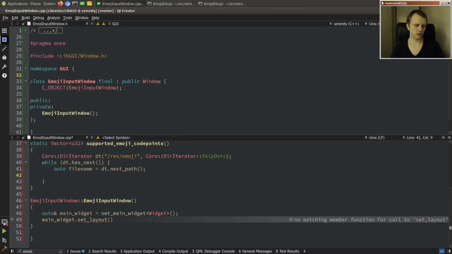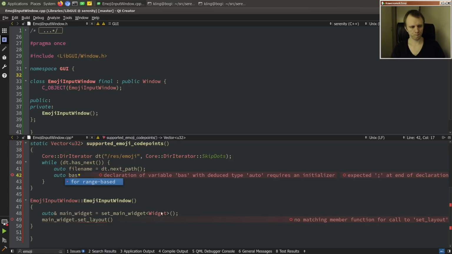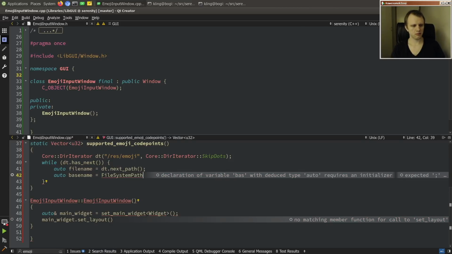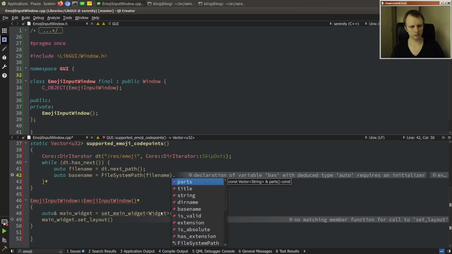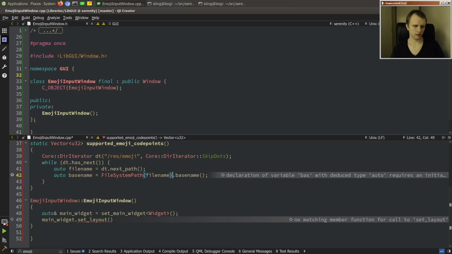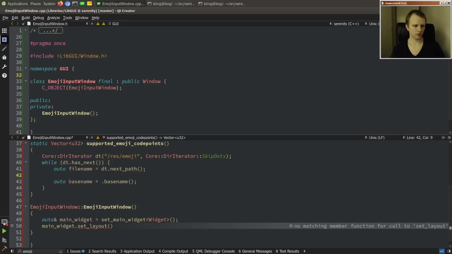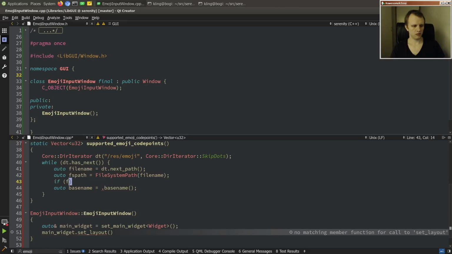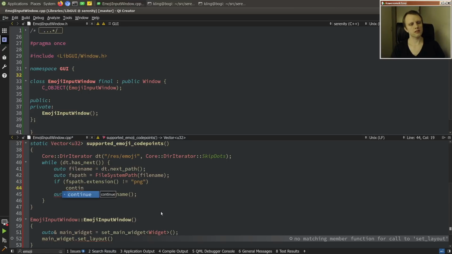Okay, and then base name is file system path of file name, base name. Or wait, hold on. If fs path extension is not png, well, we can't really deal with this. I don't know what you're doing here, but let's skip over that.